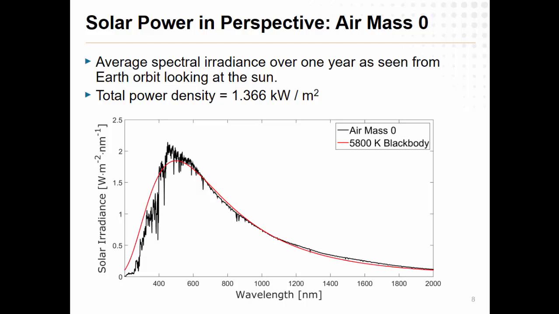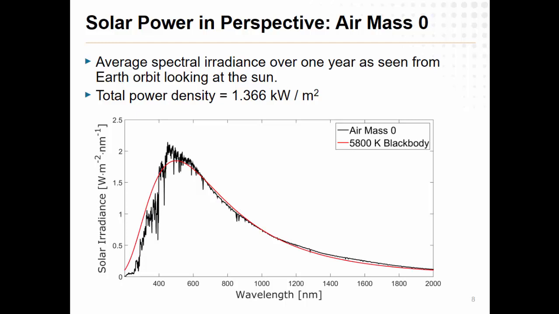Like you'll have coronal mass ejections blowing around, you have sunspots. The Earth's orbit is just a smidge eccentric, so maybe in wintertime we're just a smidge closer to the sun than we are in summertime. So the power might increase or decrease by a couple half percentage points. So what they do is they just average all of that out throughout a year, and you get this black spectrum right here. That's what you see looking out to the sun in space.